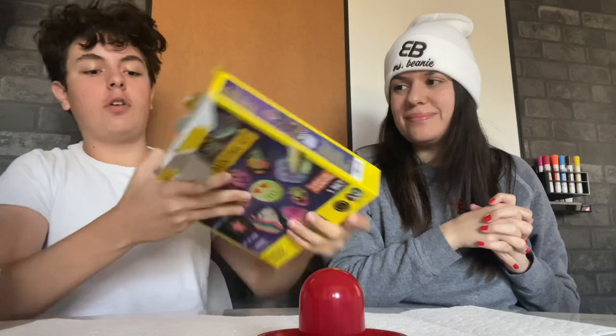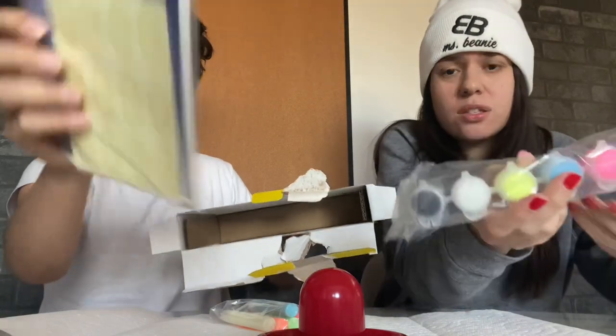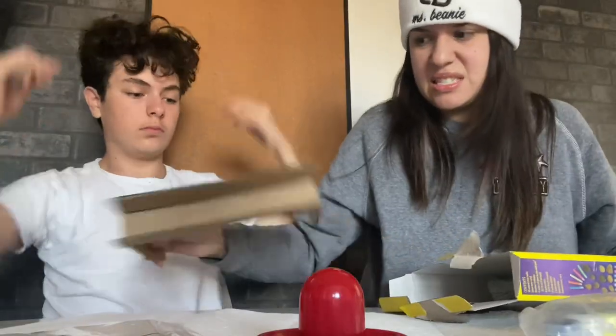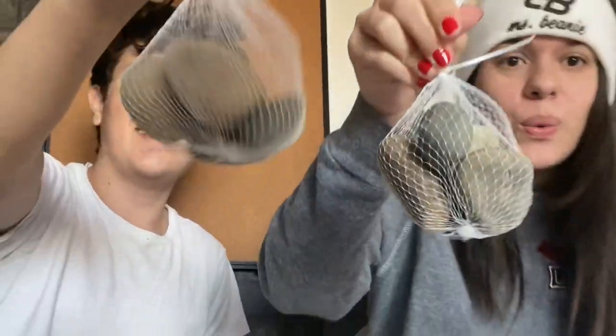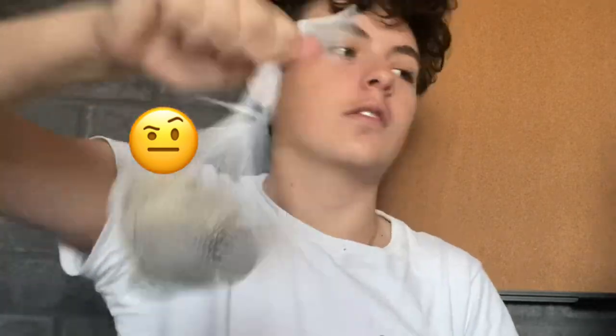Okay, so we opened it up. All right. So it comes with brush, paint, and what's this? I think these are the rocks. Those are the rocks. No way. We have the rocks. Dude, they're so cool. Wow.